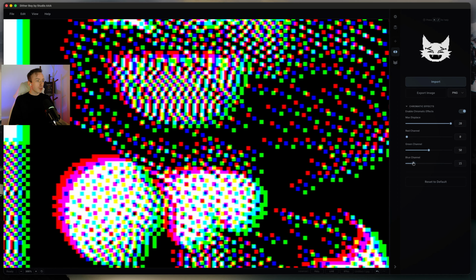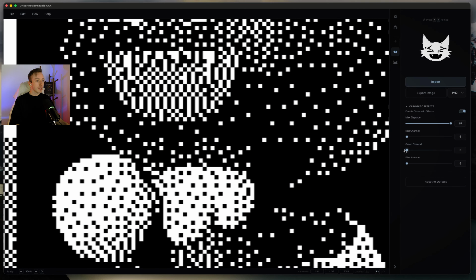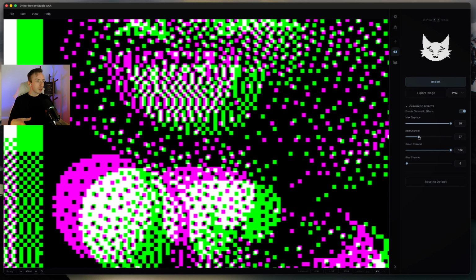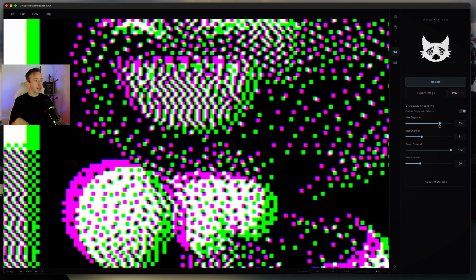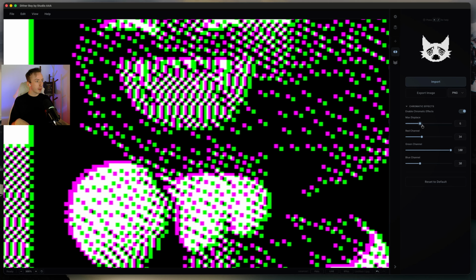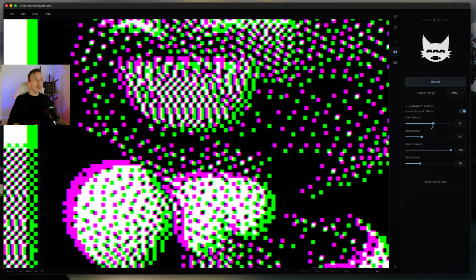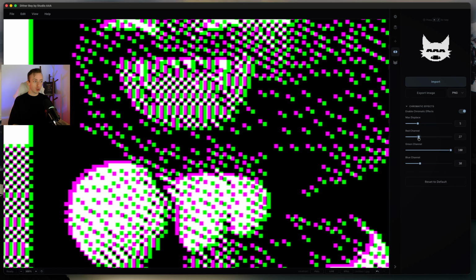This means that you can use the red, green, and blue sliders to basically set up the kind of convergence or alignment that you want or don't want for each of these channels, and then use the maximum displace slider to tone it down or rein them in or blow them out even more. So in a nutshell, that's what these controls do.